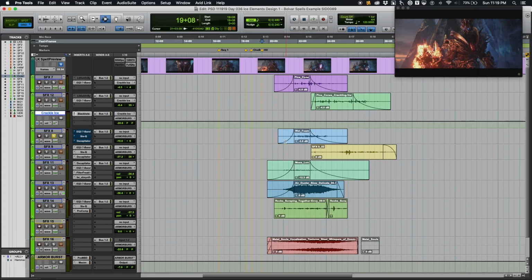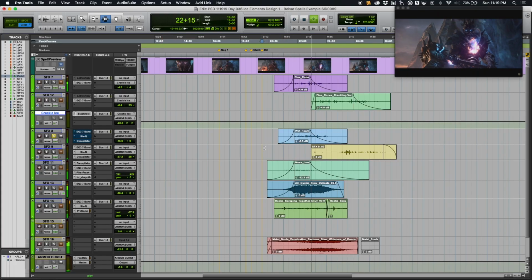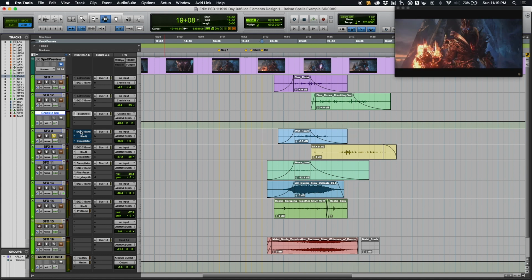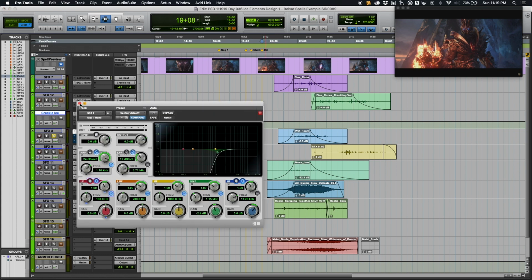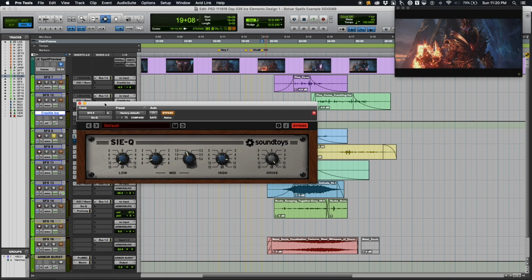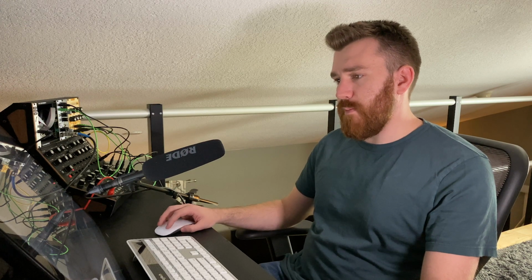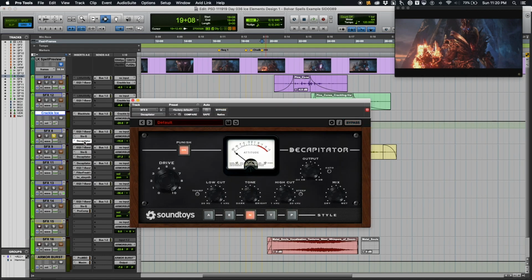All right, next to this is the wet foam. So let me see. Okay, there's no inserts. Here's with the EQ, which was just removing some of the lower frequencies. And Psy-Q, so I have a high drive amount. I'm basically just trying to get a little extra distortion out of this. And I've got Decapitator after, which is mixed in wet, dry. A fairly high amount of distortion, but a small amount in terms of the mix level.